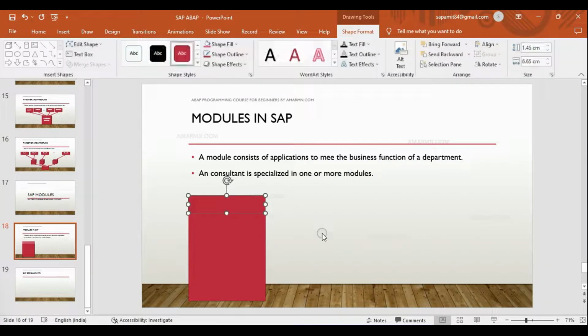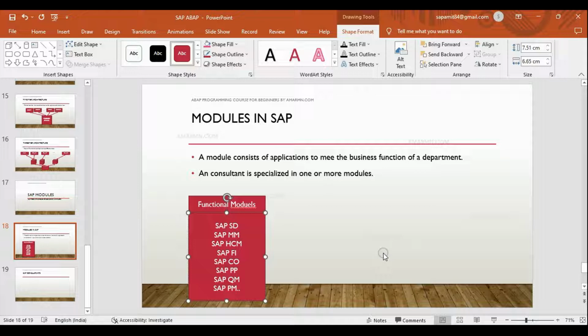If I talk about functional modules, then we have, for example, SAP SD, SAP MM, SAP HCM, then SAP FI, Finance, SAP CO, Controlling, SAP PP, Production Planning, SAP QM, Quality Management, SAP PM, Plant Maintenance, and so on.